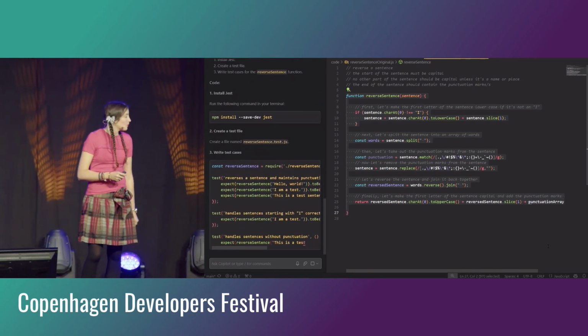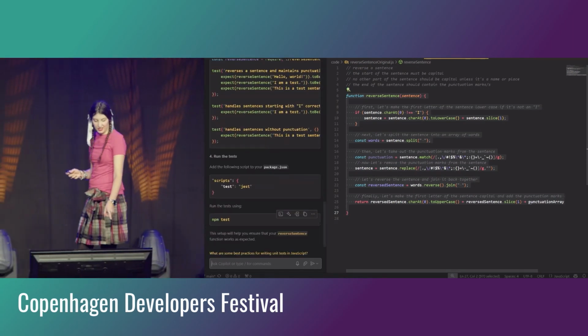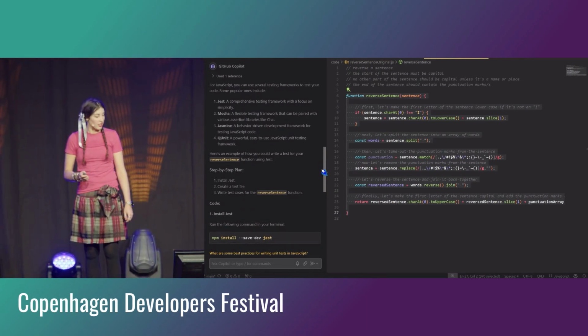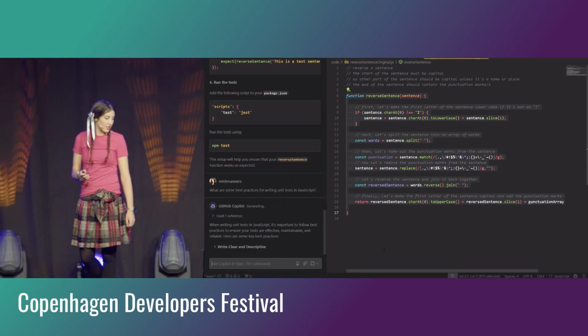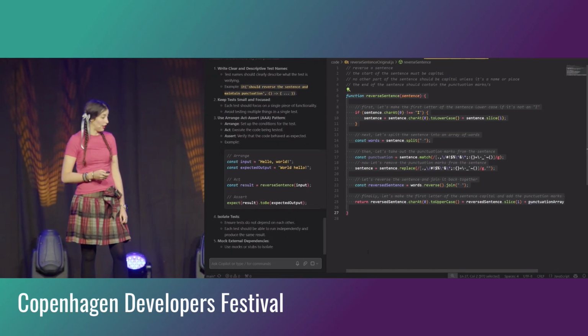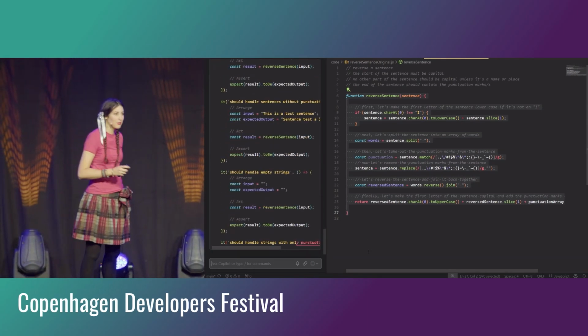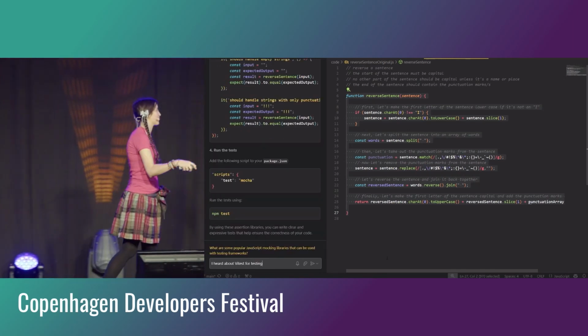And it's like, cool. Now I'm saying, let's actually test this code out. Well, I want to see if this actually is good. So it goes, cool, we can actually write some tests for this. And it's given me a couple of tests there that I can do. Who likes writing tests? Anyone like writing tests? Oh, there's a couple of people. For those of you who don't like writing tests, this is great.